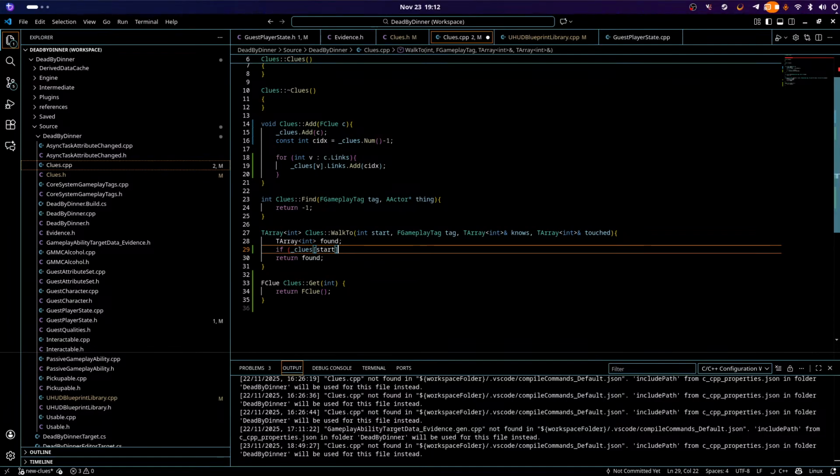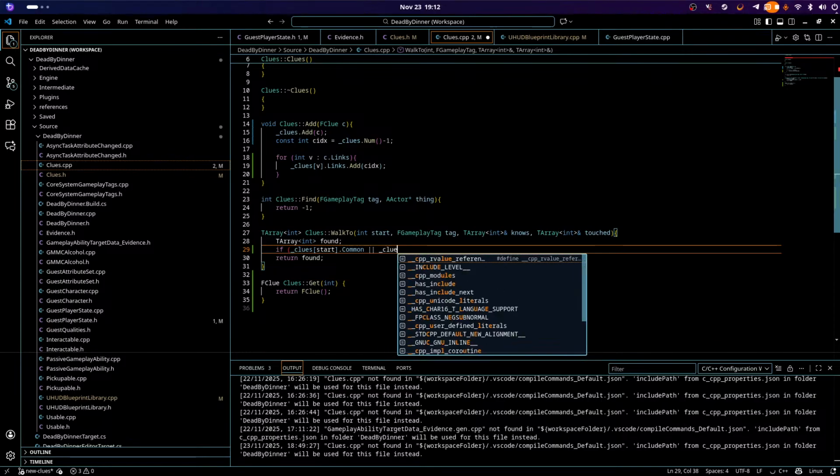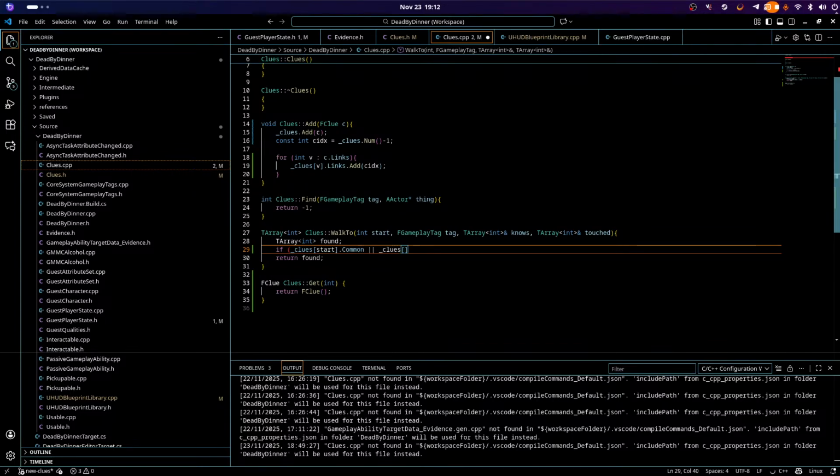So if clues.start is common or is contained in our knowledge, right?